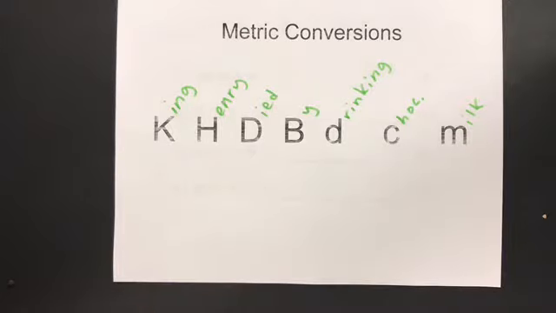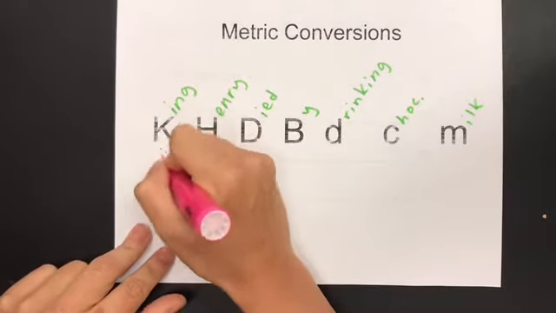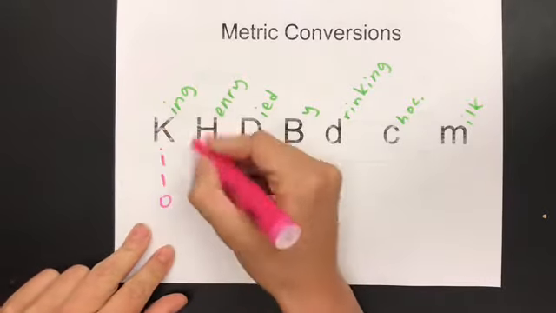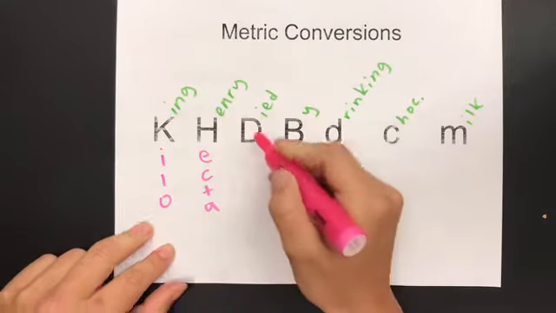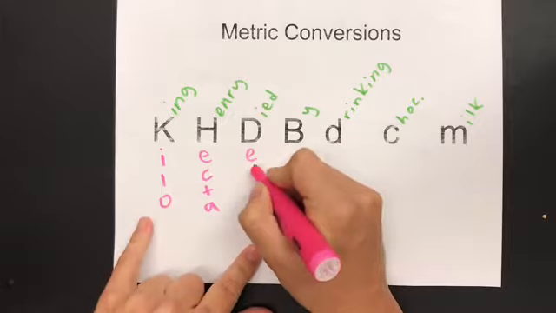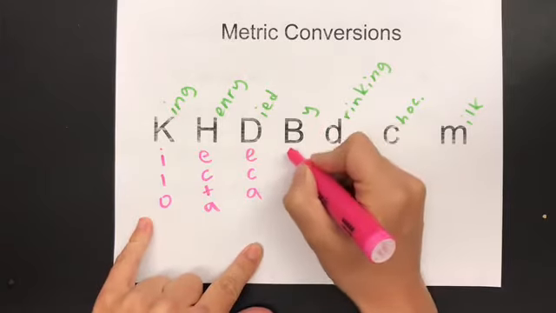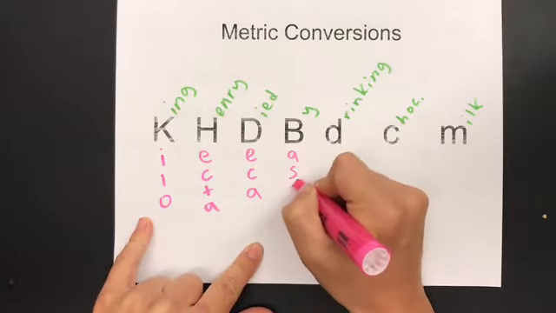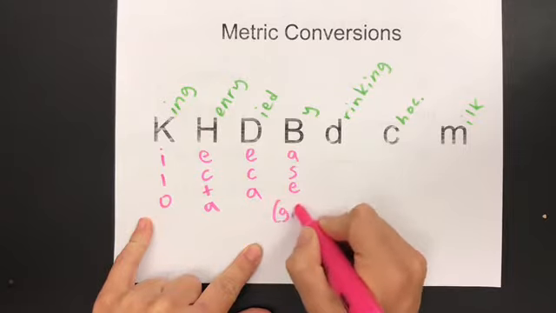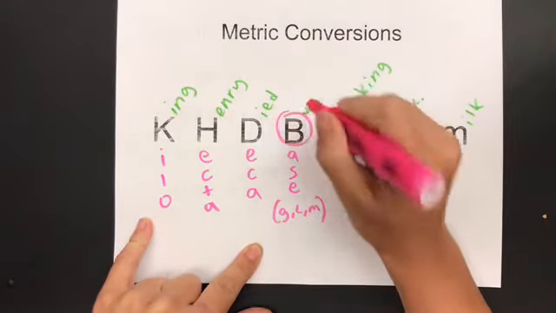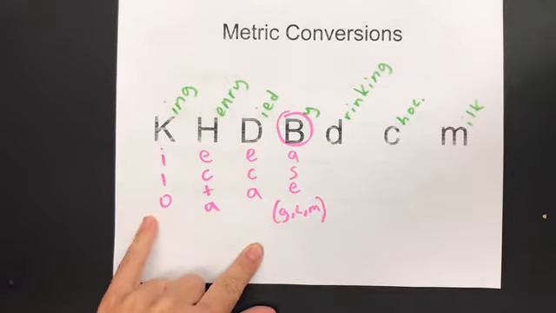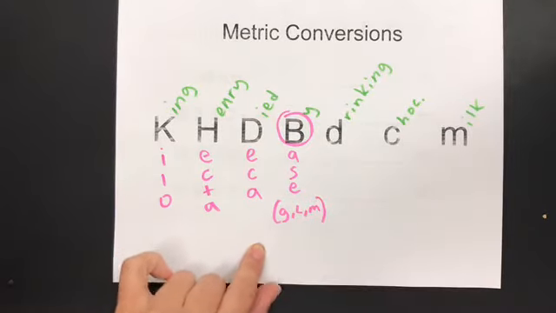Then you need to know what the letters actually stand for, okay? Not just the order of them, you gotta know what they mean. So K stands for kilo, H, hecta, capital D, deca, B stands for base. Now base are your single letters. So anytime you have a single letter, this is where you are at. One letter by itself, doesn't matter what it is, you're always at the base.